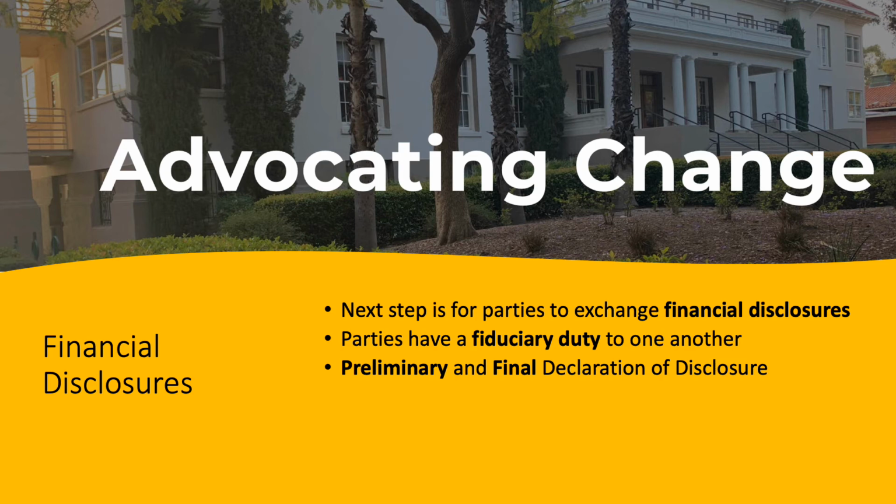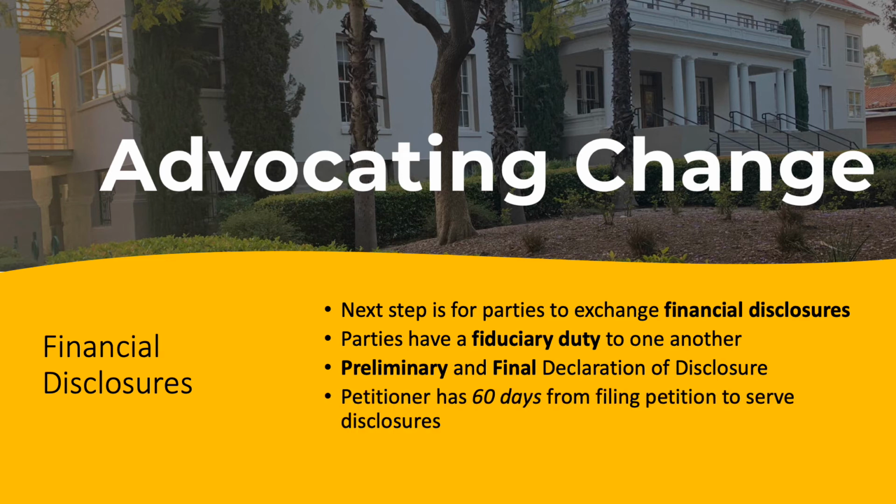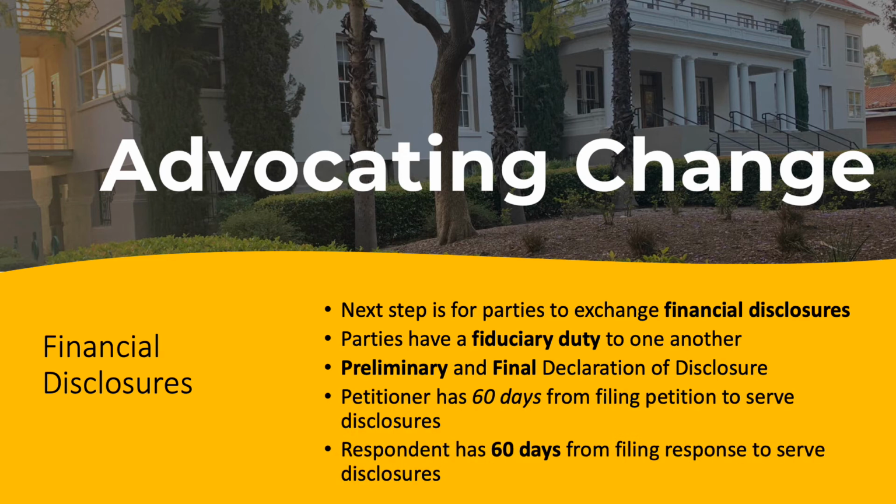The petitioner is required to do the preliminary declaration of disclosure and cannot obtain a judgment for dissolution or legal separation without doing so. Once a petitioner has opened their case, they will have 60 days to serve the respondent with their disclosures. Once a respondent files a response, they will also have 60 days to serve the petitioner with their disclosures. However, preliminary disclosures can also be served onto the other party concurrently with the petition or response.